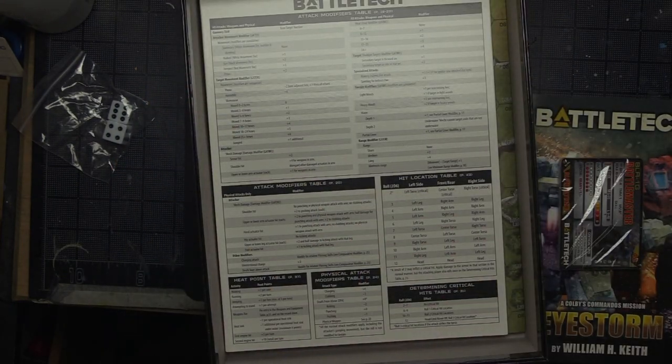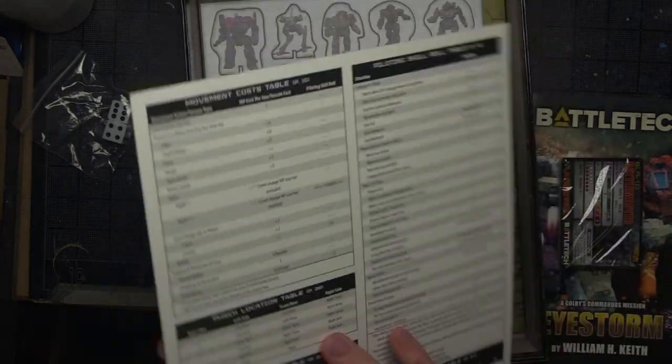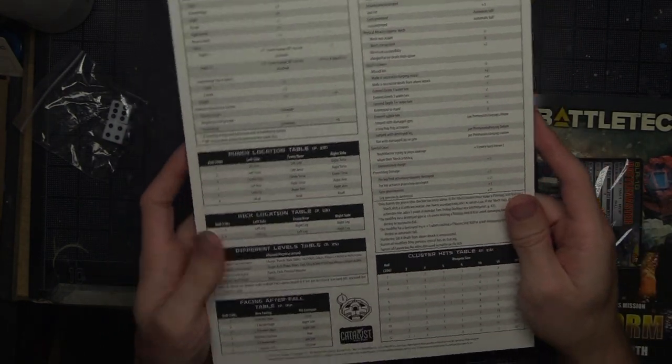I will go ahead and pop this open, move it out of the way first, and get into the contents here. So just like with the Clan Invasion box, you get this nice thick cardboard. I feel like it's pretty durable. You could bend it, but pretty durable. Could laminate it if you really want to go above and beyond.